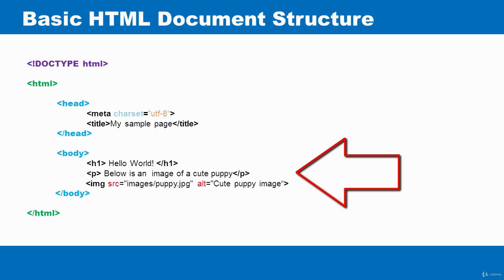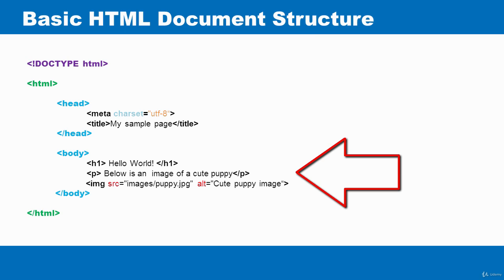Inside the body element, I have some other nested elements. I've got an H1 tag. The H1 element is used for a heading tag. You can use that if you want to create a heading. Usually there are H1 to H6, H1 being the largest. We've got the P, which stands for paragraph. You use that to add a paragraph to a web page.